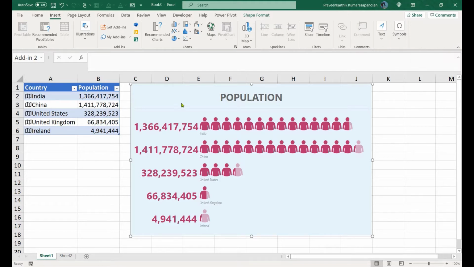Right. So what's there for today? In today's video we are going to see how to create this type of excellent visualization out of the data that we have, and these types of charts give a better feel than what you create out of the default charts. So let's go ahead and see how to create this type of charts.